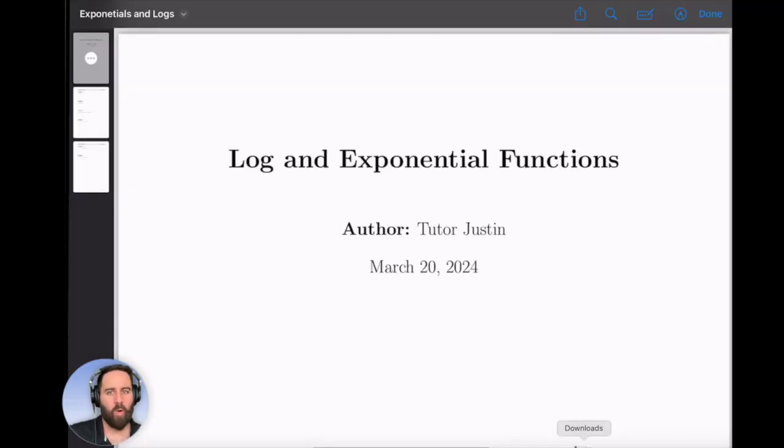Okay, so we are going to go over log and exponential functions. All of these will be in the description. I'll try to get a link so you can download the PDF to follow along. If you're just learning, I recommend you pause it and write down the equations so they're easy to reference. And when I use ChatGPT for any type of work, I normally use a combination of my phone or an iPad and my browser on my computer.